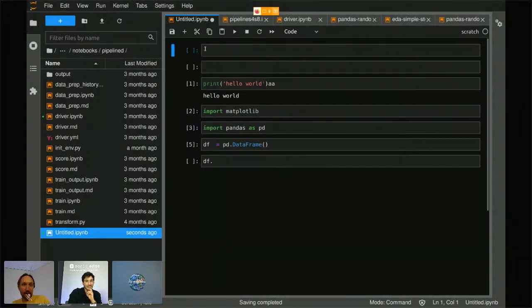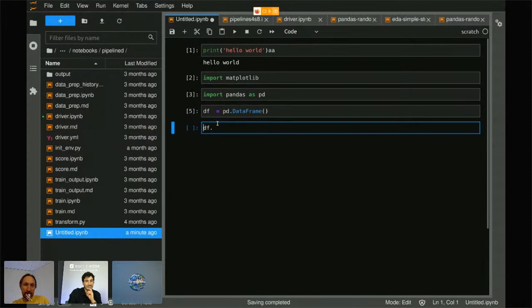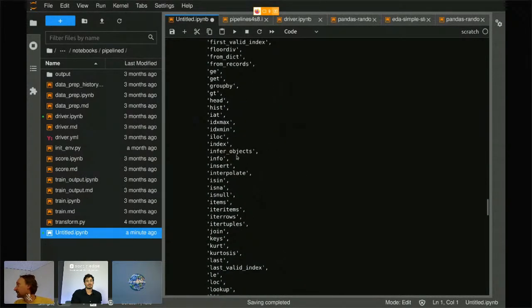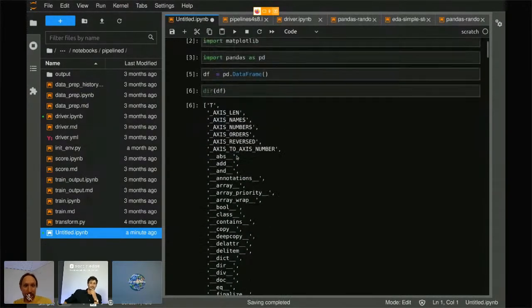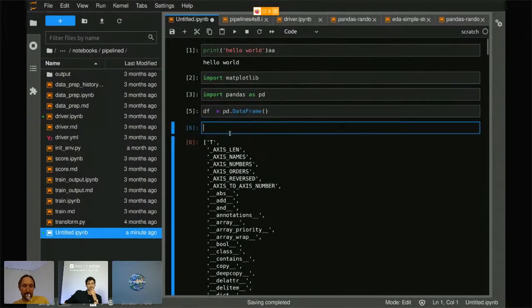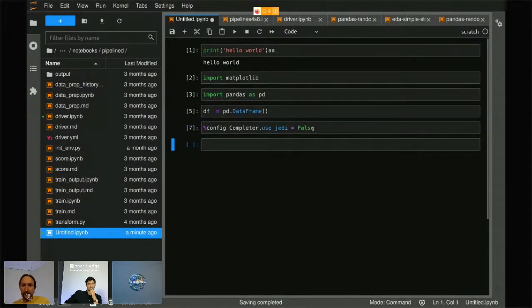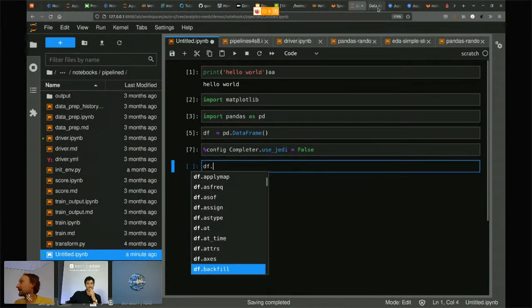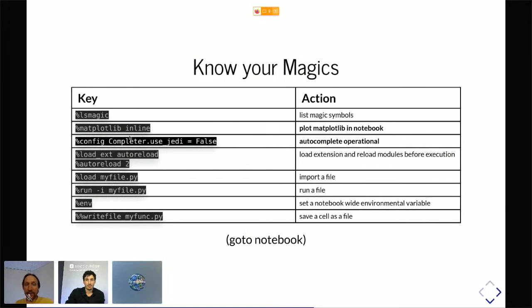So of course I can do things like this and go, you know what, let me say dir df and list all of its attributes and functions, but this is a nightmare. You know, this is no way to work. So I want my autocomplete on, and sadly I do it like this. So I use the magic symbol, I say that, and now I say df tab, and there you go. There's all the goodness. Okay, so that's a good one. You want to keep that one in the back pocket, and if they've released another way of doing that, please let me know, because that is pretty annoying. Okay, there's a few other ones.